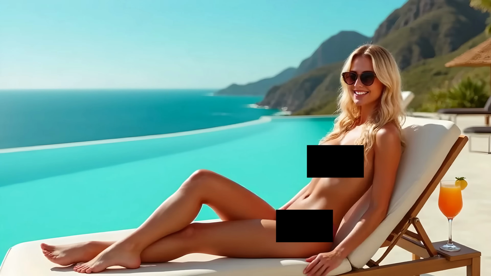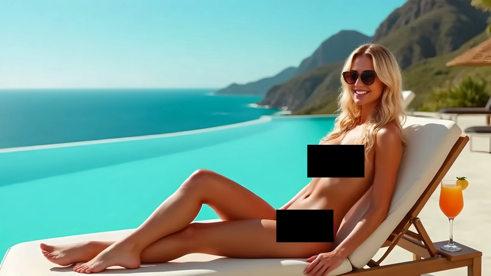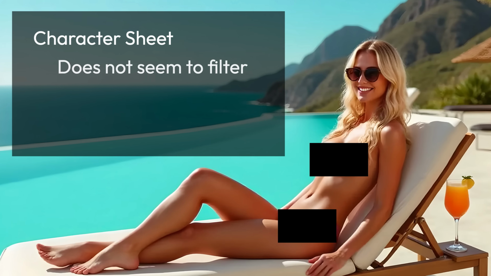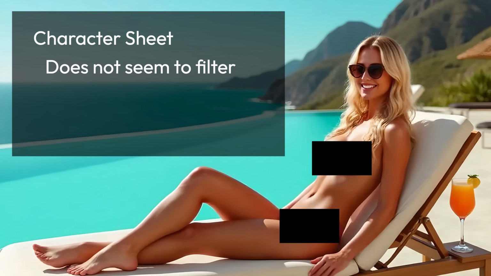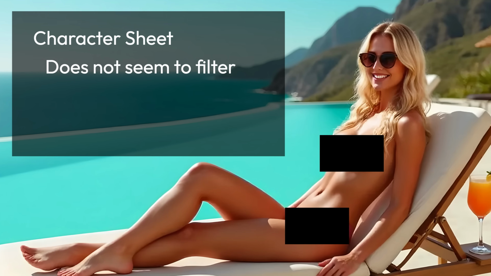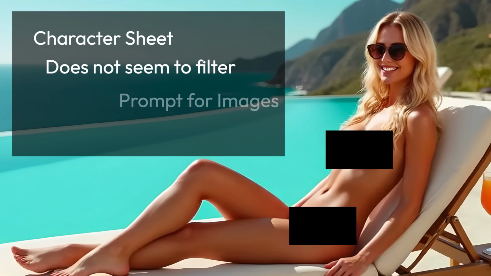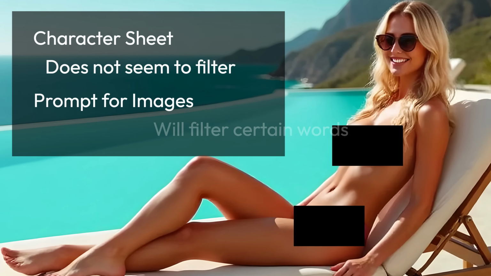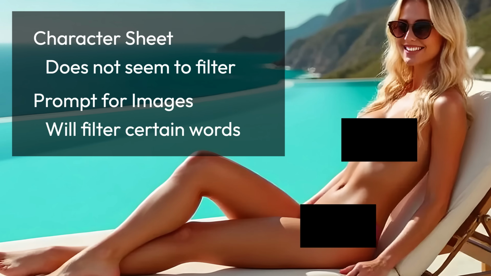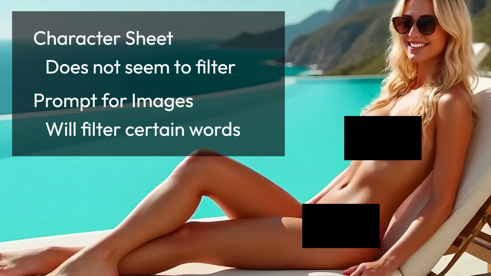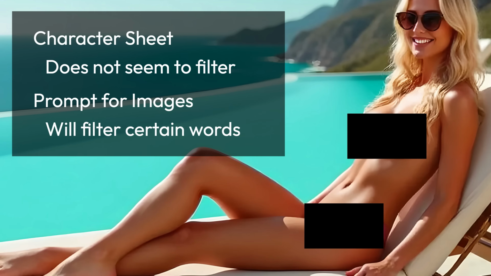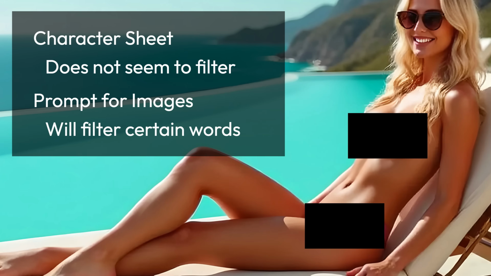Now there's a secret that your boy Adrian's going to tell you about to get these types of images to work. When you're creating your character sheet, you can pretty much state how you want your character's body to appear. Don't specify clothing, and you will get a nature girl type of image. After you generate your character and you want to place that character into different images, at that point you should not specify anything that may get filtered. And you don't need to because you have your consistent character that you're going to use. To summarize, the character sheet prompt seems to be unrestricted. The character placement prompt in which you use your character does seem to be restricted for certain words.